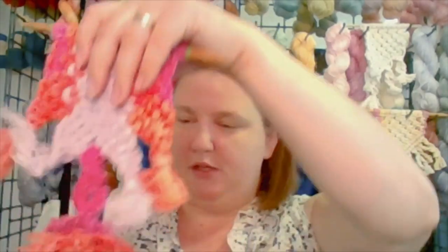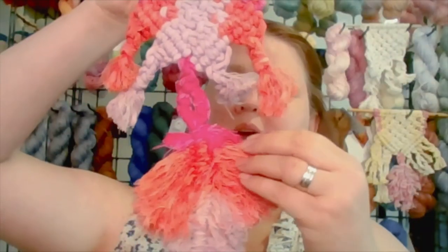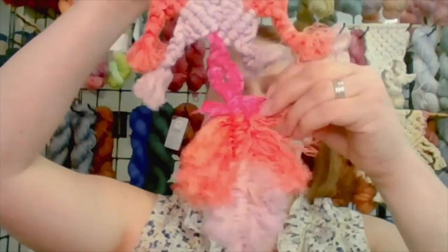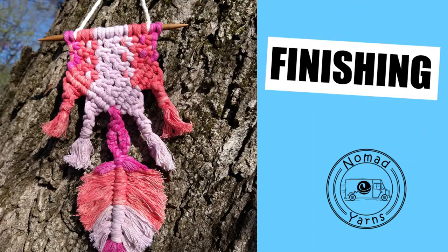So I may end up needing to trim off quite a bit more before I get the absolute final look that I like. And especially with the short little guys up here, I may end up trimming off quite a bit more. I will show you the finished look at the very end. But what I want to do is go over the very last part, which is putting your decorative hanger on.